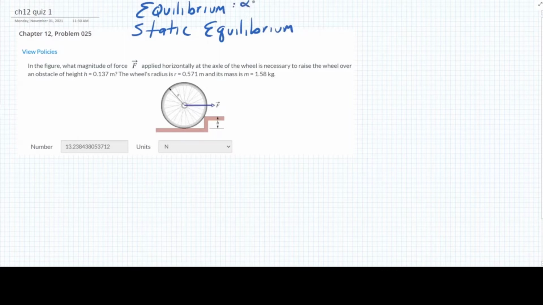There's no rotational acceleration. There's no linear or tangential. Those are equivalent terms. Linear acceleration, tangential acceleration, translational acceleration, those all mean the same thing. So there are no accelerations in equilibrium. Here's static equilibrium. It means the same thing. No rotational acceleration, no linear acceleration, no velocity. So this is force analysis for objects that are at rest.